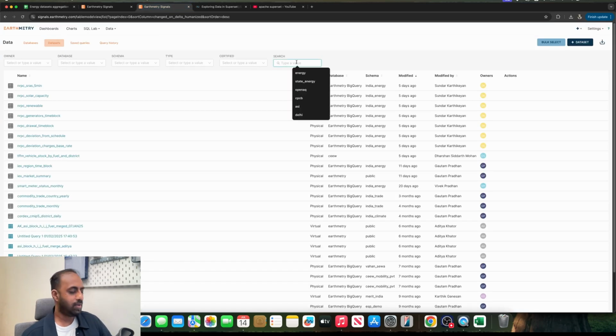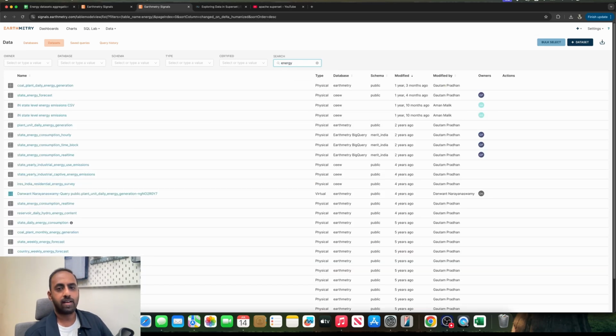Which table you use depends on how much detail you want and at what level you want to aggregate. If you look for energy again, there's the real time, which is the time at which the data was sampled; time block, which is our aggregate for the time block; and hourly, which is our aggregate for the hour. So this is how you would navigate between the different data sets and use them.